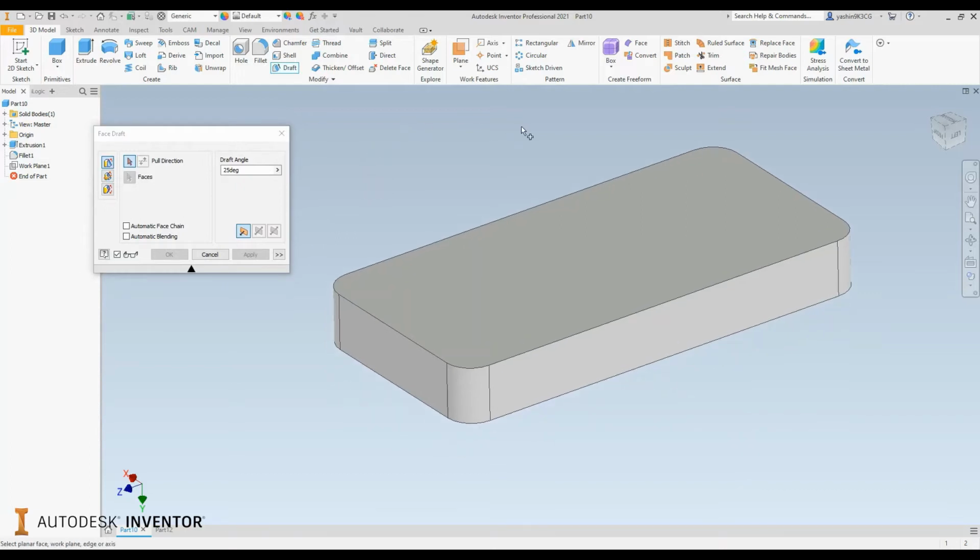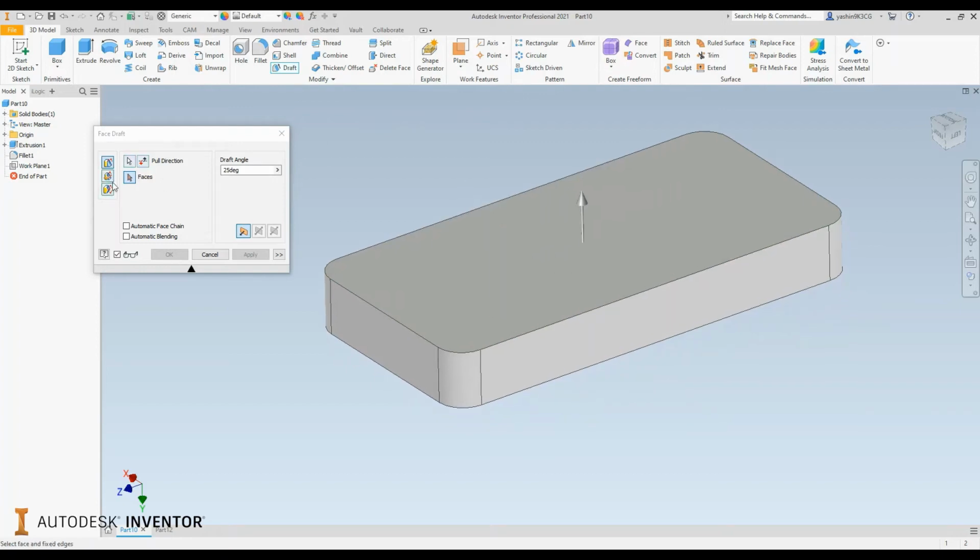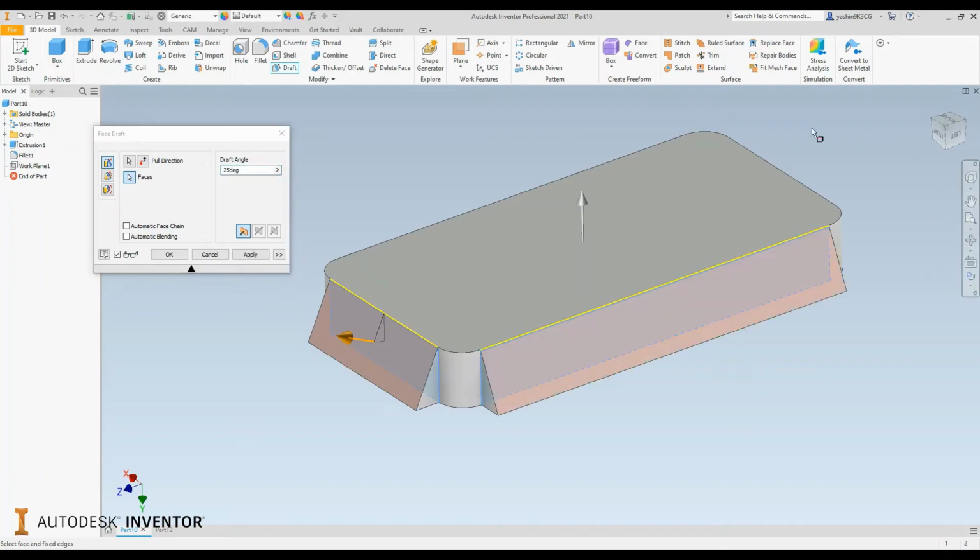To do that, we first have to choose a pull angle, and this can be any reference, face, or edge on your model. In this case, I'll choose the top face of my component, and what that's going to do is determine the angle of your draft. The next specification is to actually choose which faces on your model you'd like to apply a taper to, and I simply head over to my model and select those faces. So I can go and select more.